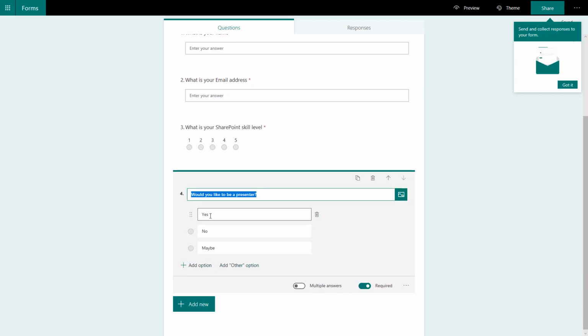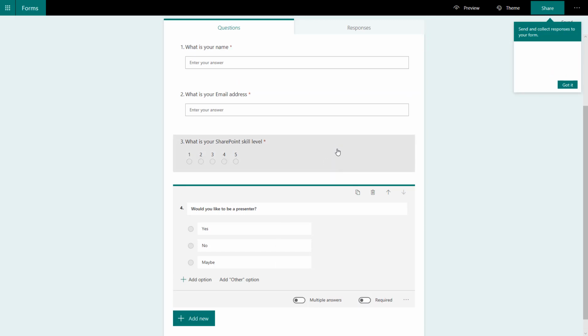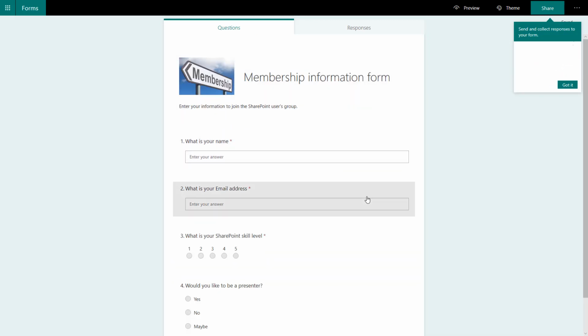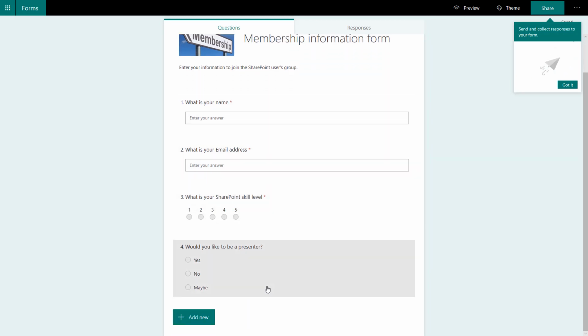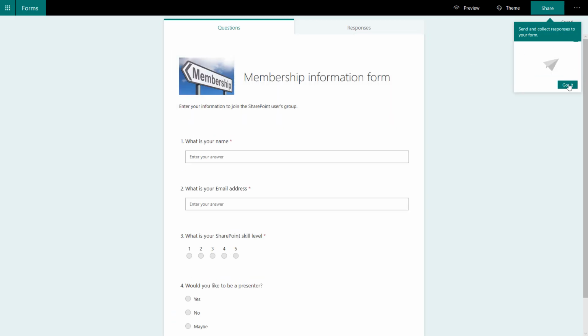Either I can click them, hit add all, and it fills in a lot of this for me. Makes it very, very handy. Very handy tool. And so here we go. This is all I'm going to fill in for this example form. But now I have a membership information form where people can fill this out and join my users group.